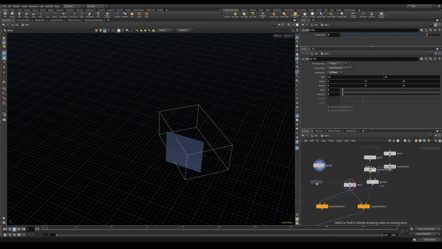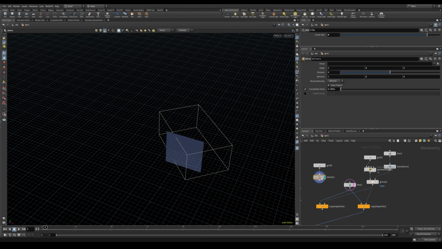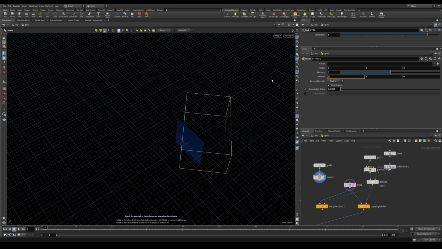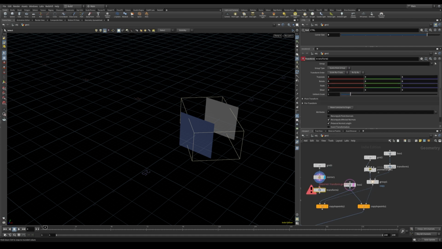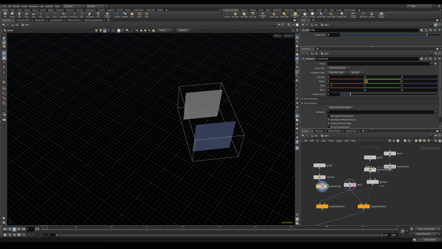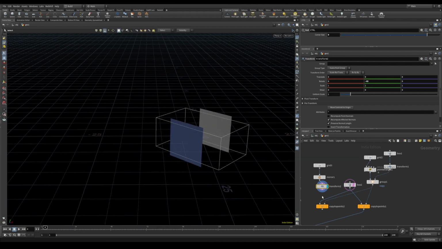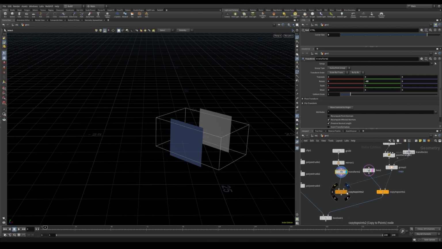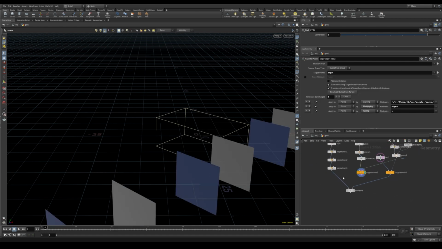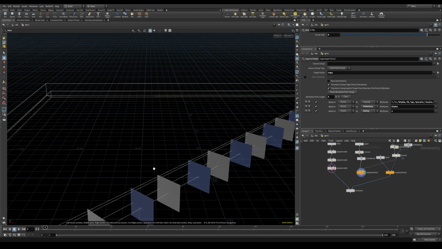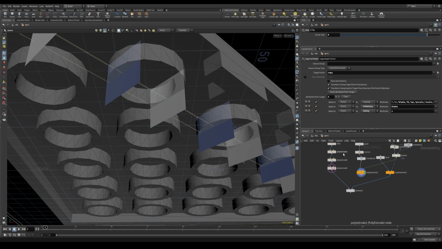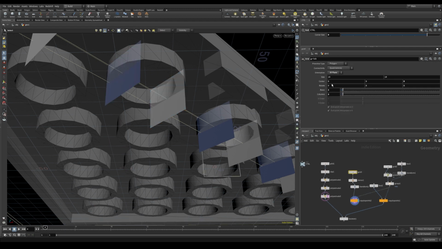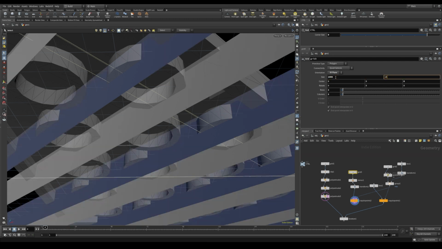And now we can mirror it on the other side, so on the negative z, which means here, and let's rotate it for the 45 degree on the y-axis, or rather negative 45 degree. So now if we replace the input on the copy to points, let's put the template flag over here. Let's see with the reference. We are generating the cutting planes. Of course, we need this to be very big, so let's say 1000 by 1000.